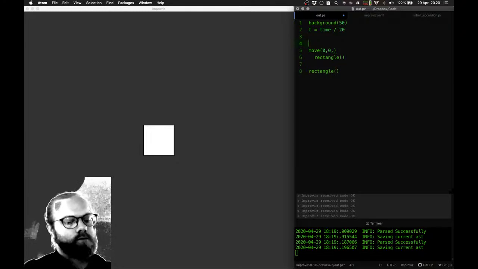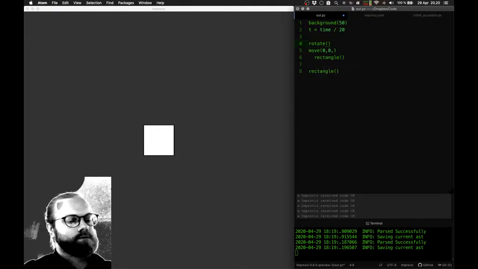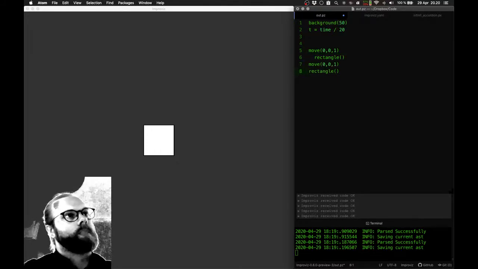So if we rotate everything, okay, the simplest would be to have one going forward, so +1, and the other one going backwards.